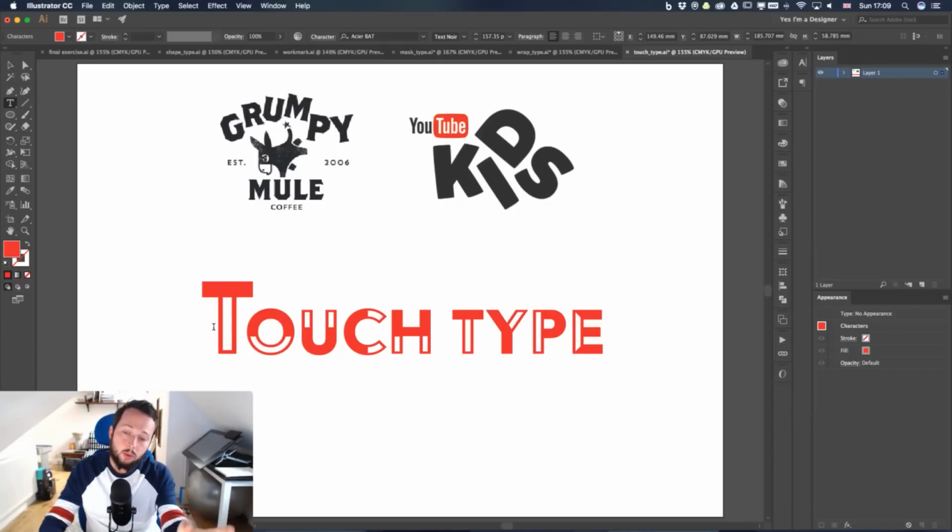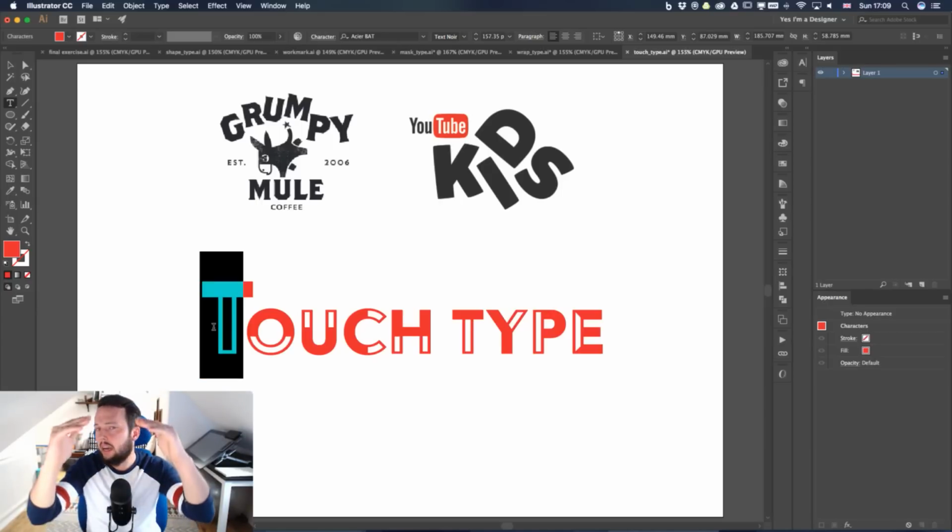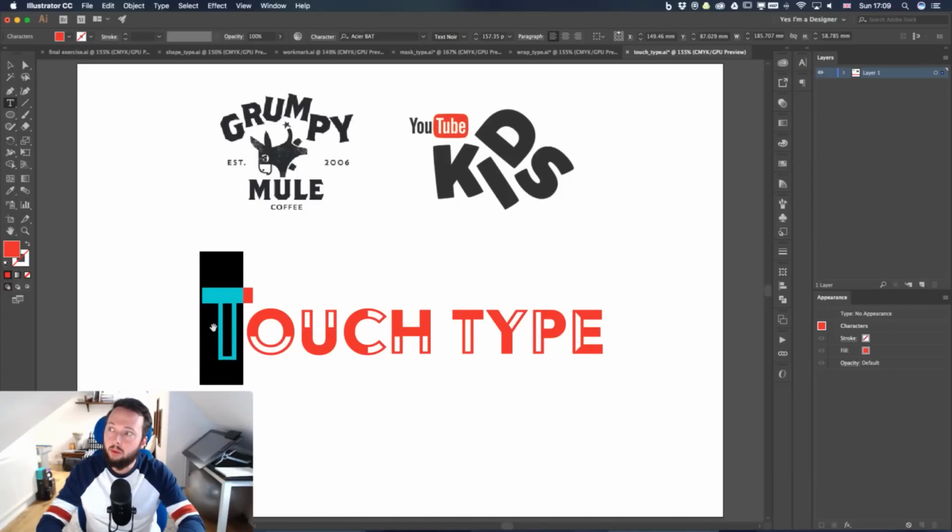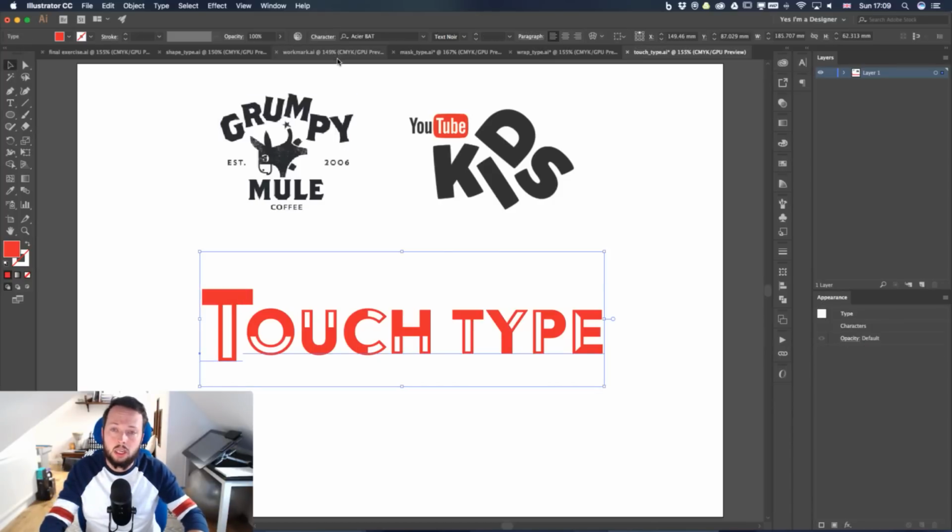So the next one that I wanted to show you is that if I select this T and let's say I want to bring it down a bit, that's another shortcut worth remembering. It's Alt Shift or Option Shift up and down arrows. Now what that does is called baseline shift. Baseline shift is going to bring the selected text up or down. And what is this baseline? Well, the baseline is a term we use in typography.